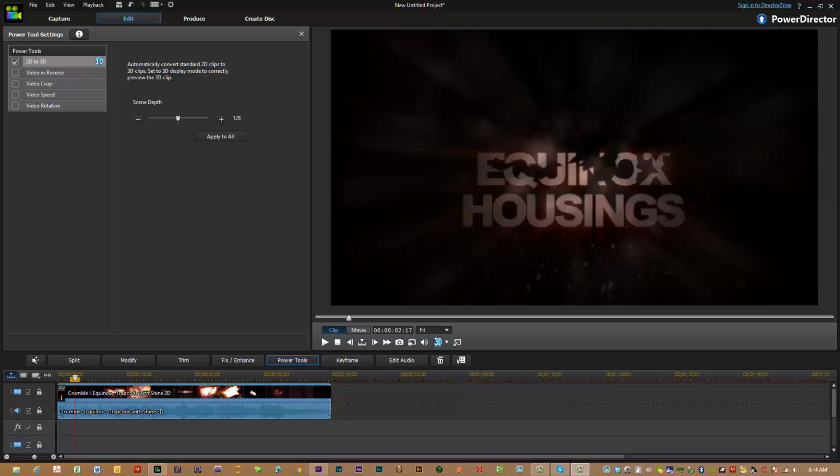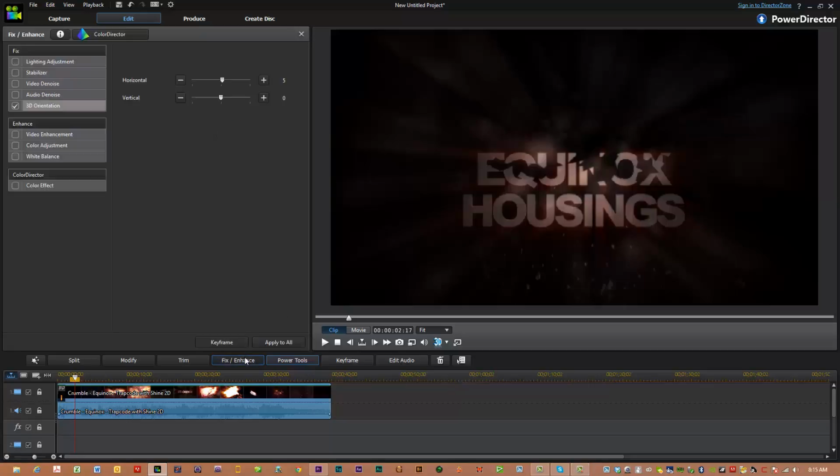So Cyberlink allows you to do some 2D to 3D conversion really, really fast, really quick, and you can do it yourself and do it the way you want it. It's going to take a lot of practice, and we went through that, doing hundreds and hundreds of renders to learn how to get this stuff to work. So we're going to show you some tips and tricks so that you don't pull your hair out and go through hundreds of renders the way we did.